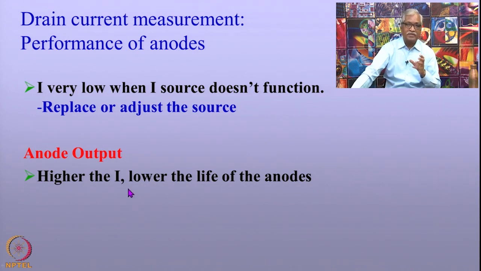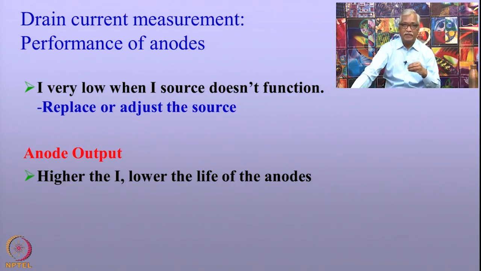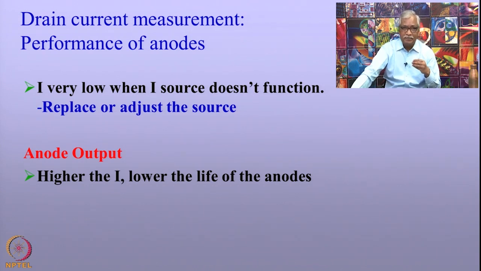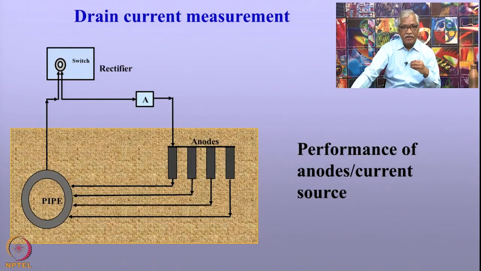Notably, if the anodes pass high current — especially sacrificial anodes — this lowers the life of those anodes. So it is necessary to periodically determine the drain current measurements. Drain current measurements become very important when one notices that the pipeline is not adequately protected cathodically. If the potential drops below minus 0.85 volts, one reason could be that the drain current from the anodes is not adequate — the anodes may not be functioning properly, either because their resistance has increased or because the anodes have broken.